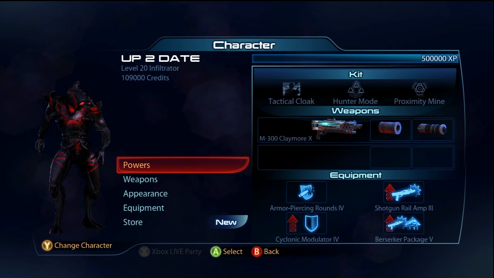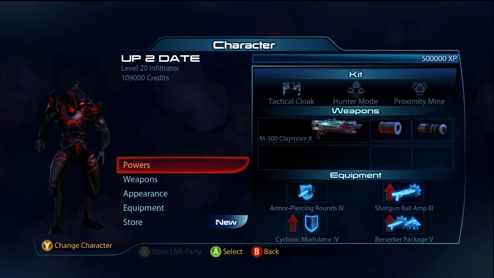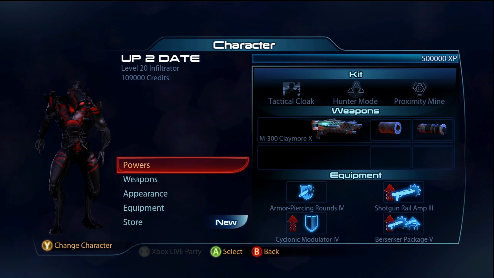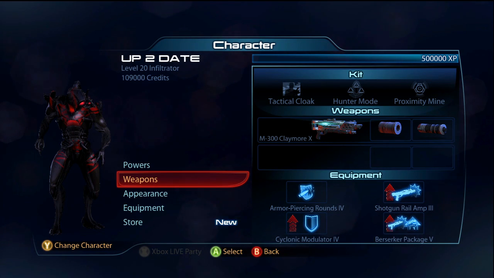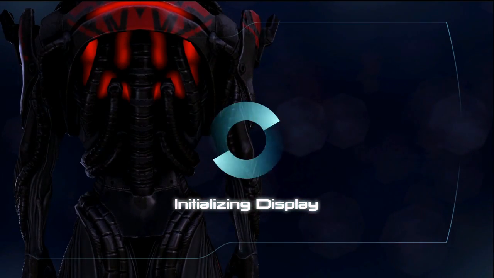This is going to be somewhat of an update video, mainly about the more recent update. But also I'm going to be showing you my Geth Infiltrator Claymore build. I've shown this before, but this is definitely an updated version, and a lot of people have never seen that video, so this will be interesting.